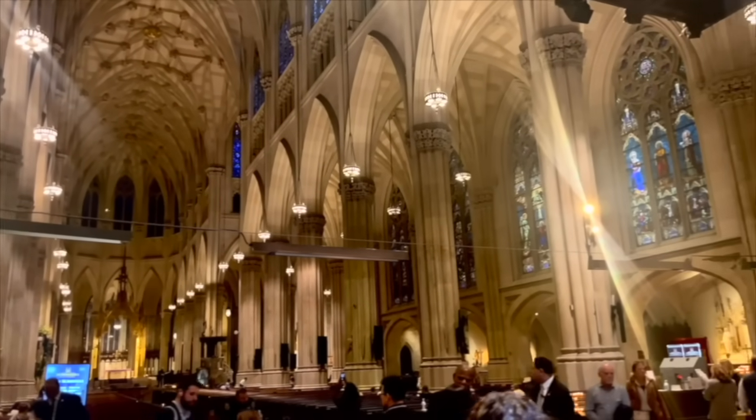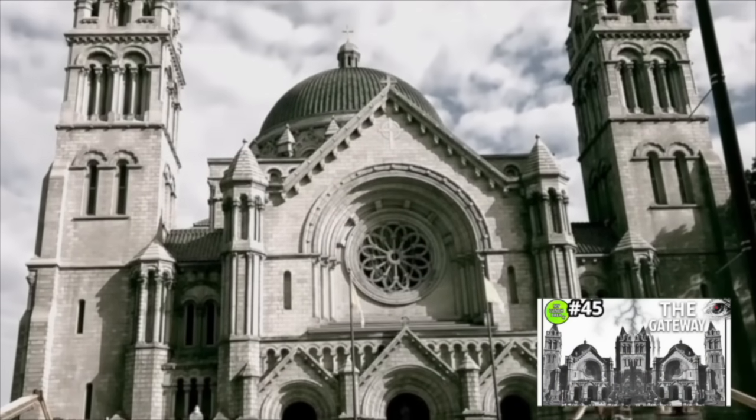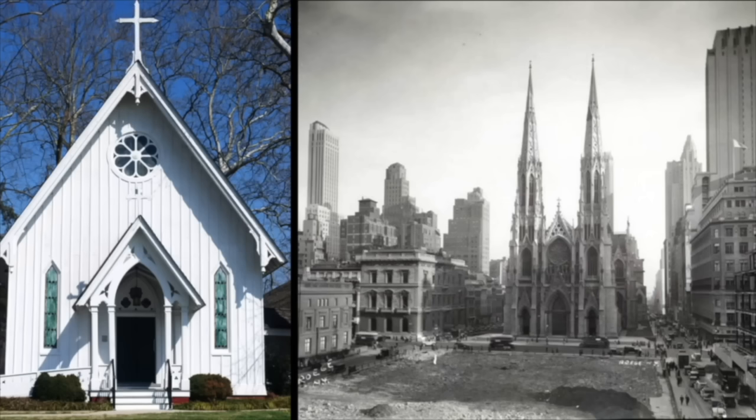It was possibly the coolest old world building that I'd ever personally been inside of to this point, which was right up there with the Basilica of St. Louis. Well, and then they just built a new church a few years ago over by me, but I'd have to say the St. Patrick's Cathedral just barely beats it. I did have to sleep on that decision. Notice, they both have the window in the front. Pretty amazing. Just nothing like our construction. Took them a whole 10 years. It was a great attempt by our civilization. I would love to know who the competition winner was of the 2020s palace.